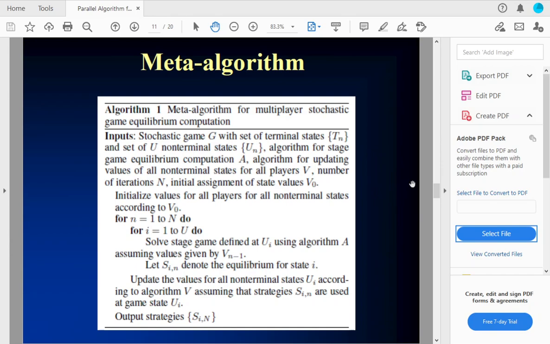The second step is value update procedure. Given these new equilibrium, newly computed strategies updates, the values of all the states, which is going to use variants of MDP solving algorithms, value and policy iteration. And so the high level algorithm here is essentially, we're going to assume that we have some equilibrium finding algorithm A, some value updating algorithm V, and some initialization procedure, set of terminal states, set of non-terminal states, and then we're going to repeatedly solve the stage games using A, and then we're going to update the values of the non-terminal states, and we're going to repeat this until desired conclusion.